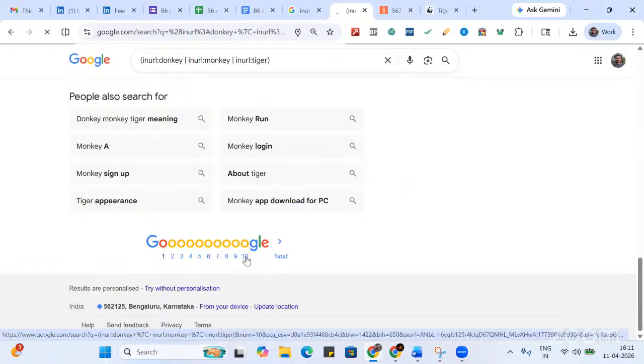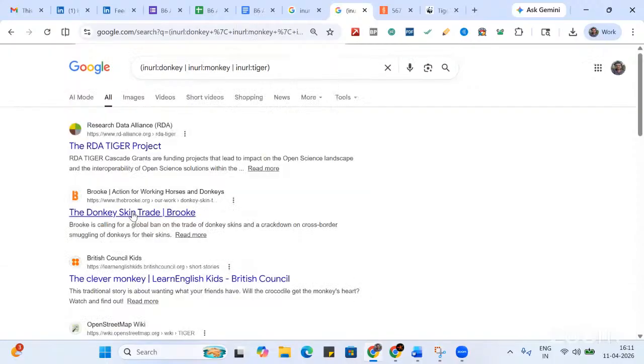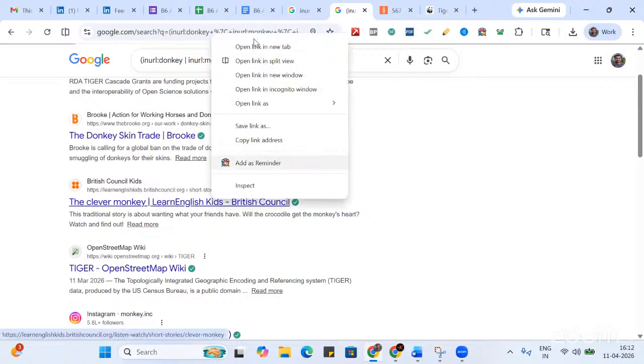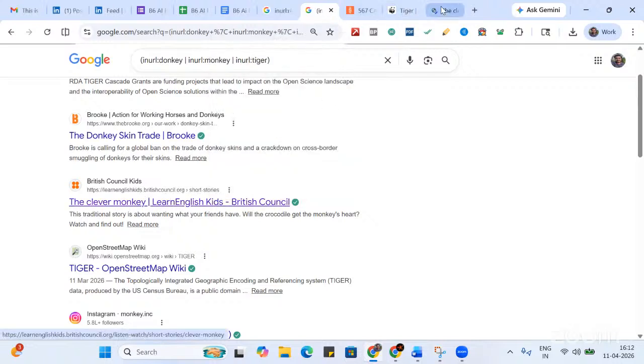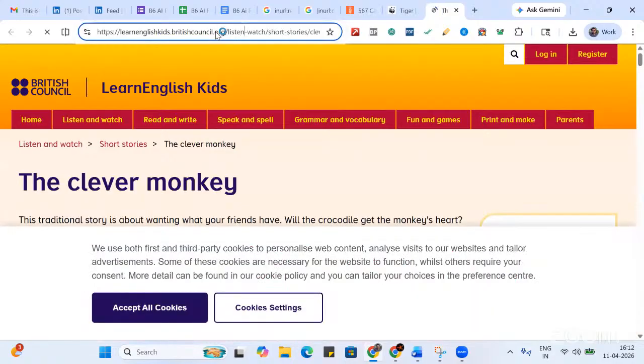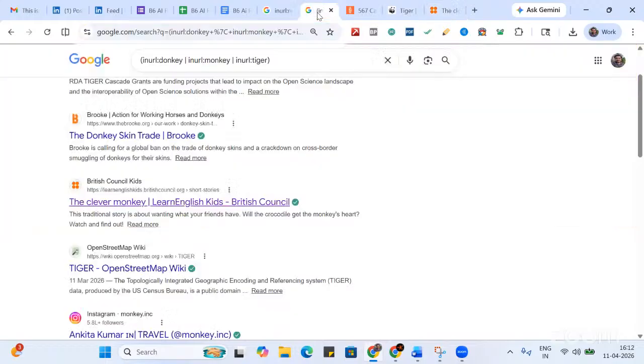Either you have a donkey or monkey or tiger. Donkey in the URL part, tiger in the URL part, monkey in the URL part. Clear? Anyone who is not clear?